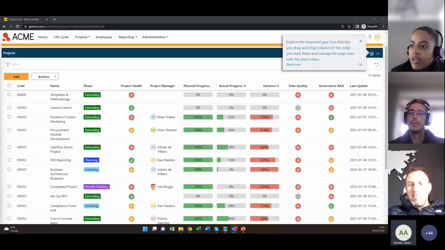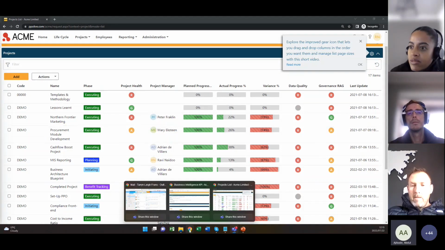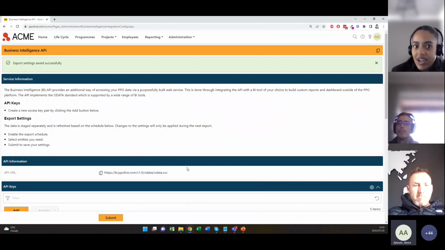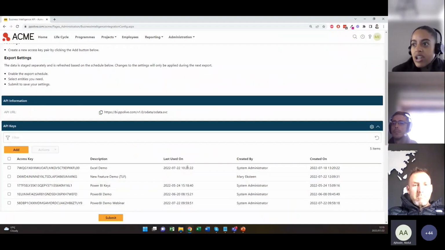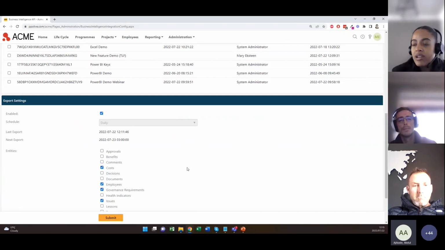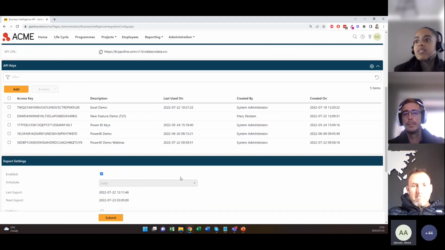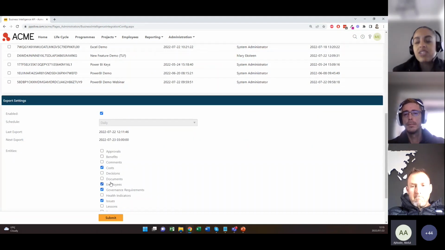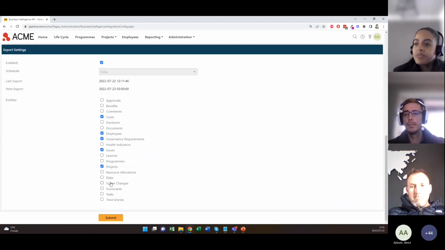And the point you made about when you're creating new access keys, where you select the data entities, is it possible or is there any plan to be able to customize the view or the selection of data entities based on the given access key? So it doesn't always have to apply to every access key for the elements to select. It is something that we're considering. It might be an enhancement that we make in the future, but for now, it is applicable to all keys. So the entity selected will be applicable to all keys.